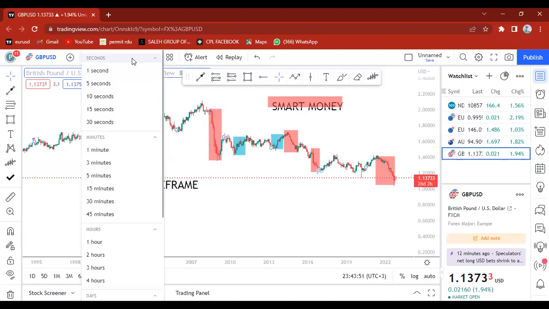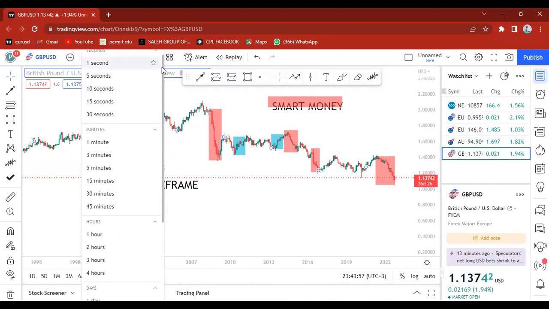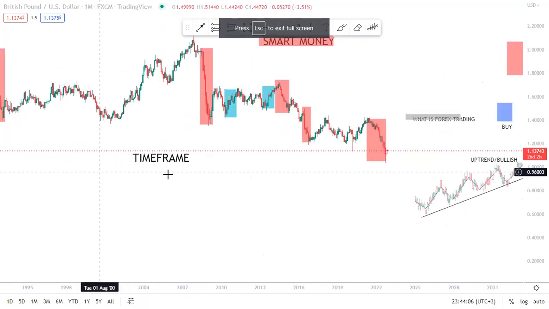Which is something that if you put more practice, you're also going to be using this as we go. I think maybe after 8 months or 1 year, that's when you can start to use them. But what are we saying? We can switch these time frames to lower time frames.